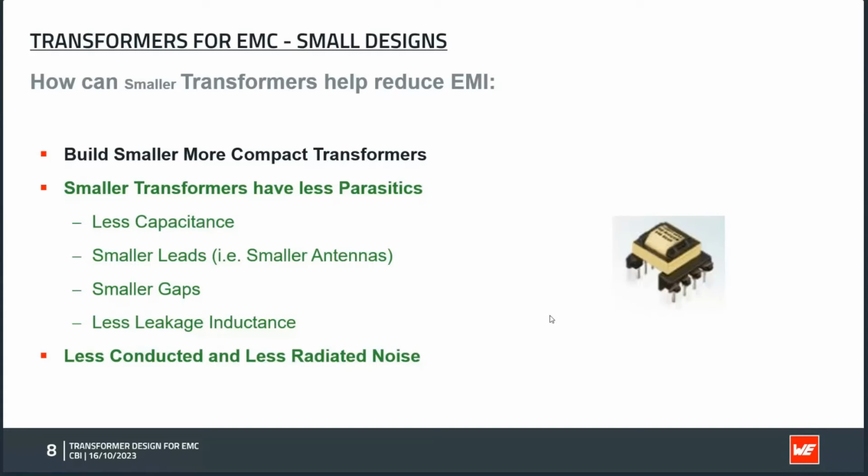There is one challenge though. If we make the transformer smaller, what happens? Of course, it can handle less power. So what do we need to do to get the same amount of power with a smaller transformer? We need to increase the switching frequency. And if we do so, we probably end up with another problem just somewhere else on the PCB. Maybe now we fail the EMI test at a different frequency, at a different position. We don't know. Anything can happen. But from a transformer point of view, a smaller transformer is better.